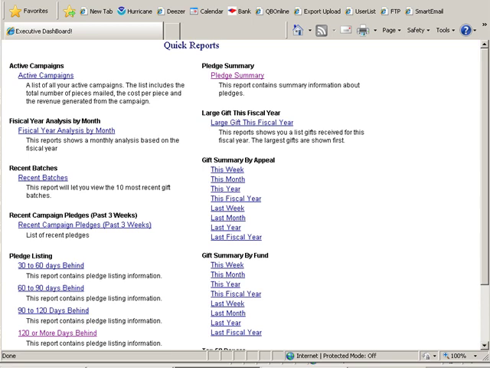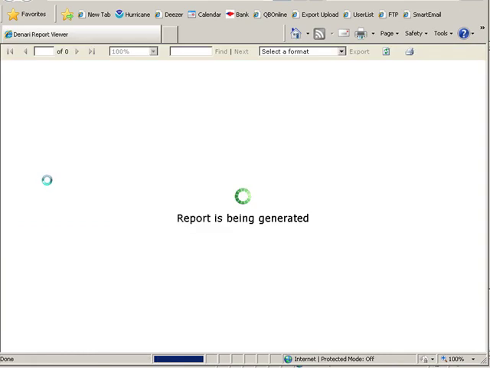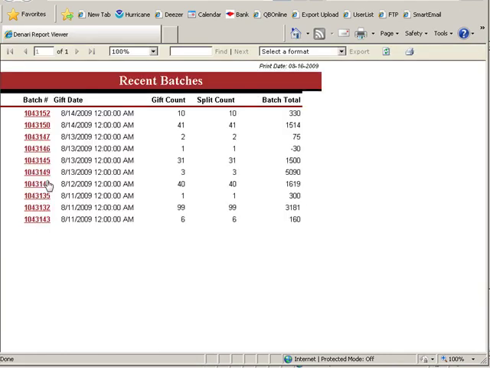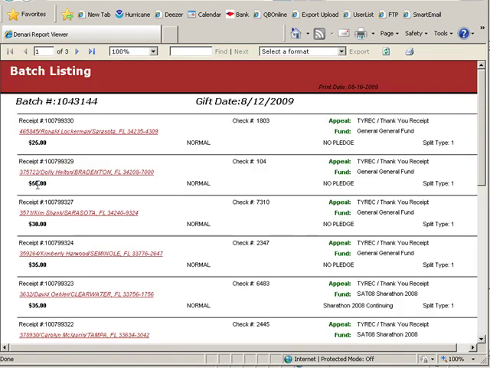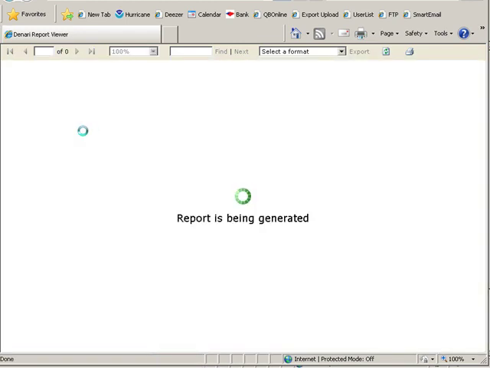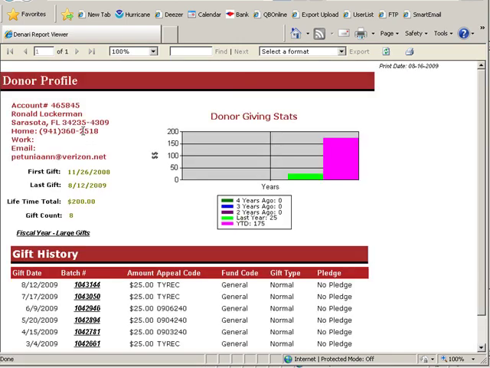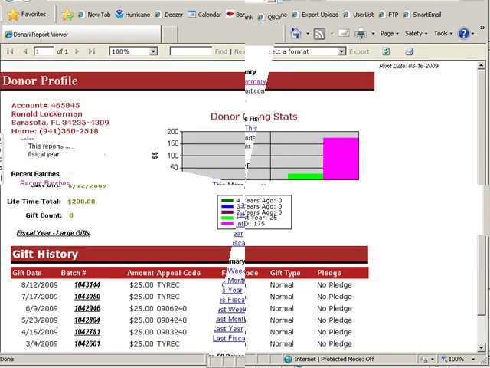First, executive reports, or we call them quick reports. These are reports where you just think an idea and do a click. We like to call it reading the user's mind and not asking a lot of questions. So recent batches, what's come in recently? Oh, okay, I see. And these 40 here, show me what those are. Click, drill down, let's see them again. Oh, great. And who's this guy? And click, and we get the third one. So this is drill down ease of use.